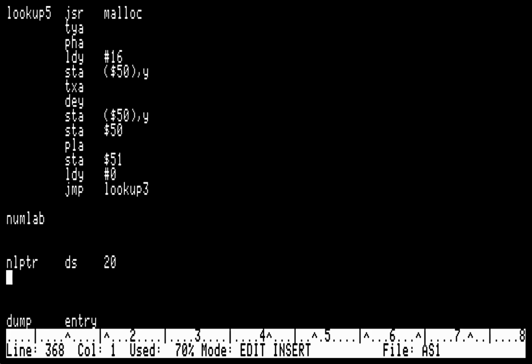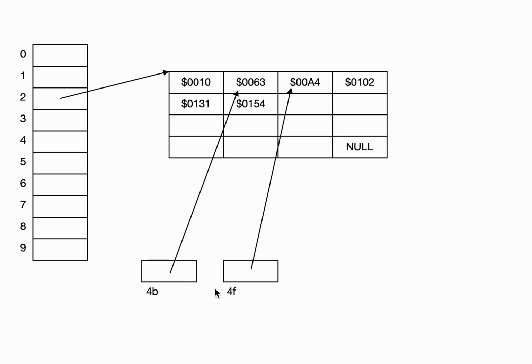And then for each of these numbers, 0 to 9, I need a front pointer and a back pointer. And like I said a minute ago, these pointers are not purely addresses, although maybe they could be. The reason I was thinking they should not be purely addresses is because I need to distinguish when I've hit the end of the block here.